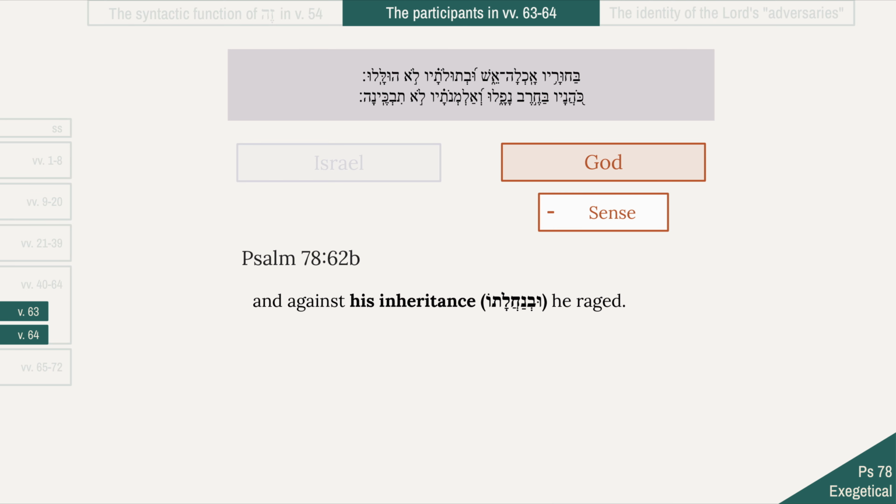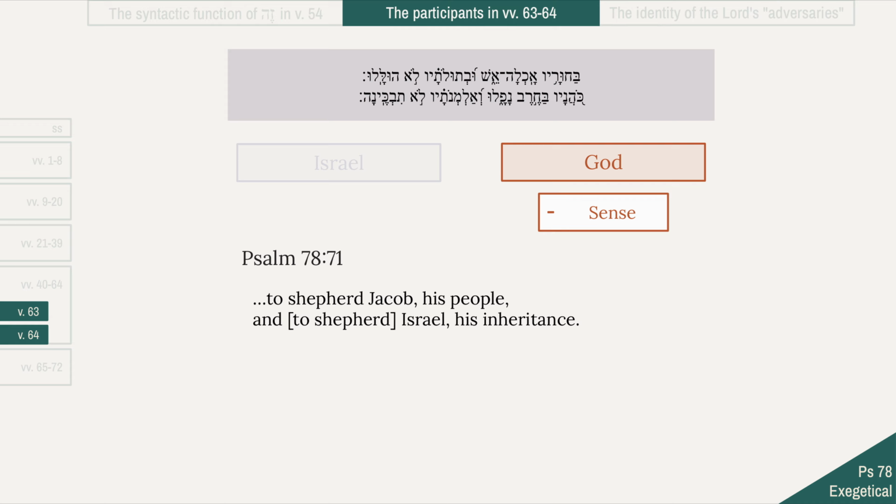The reason why some reject this interpretation and have the suffixes refer instead to Israel is that it seems kind of odd to talk about the Lord punishing his young men and his young women, his priests and his widows. It is a little strange sounding, but it seems to be intentional. As the previous verse says, the Lord raged against his inheritance. In other words, the psalm wants to make clear that the people are still his people. The priests are his priests, the young women and the young men are still his. And although he's punishing them for their rebellion, he hasn't completely given up on them.